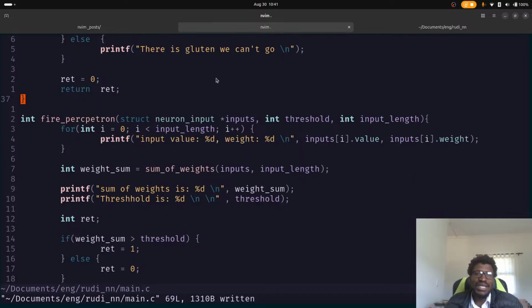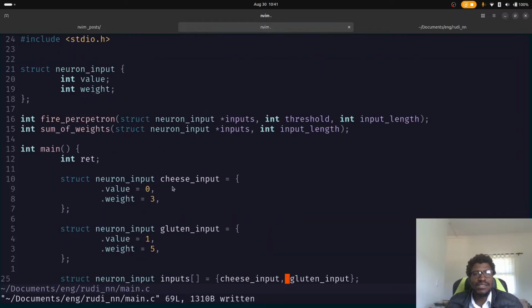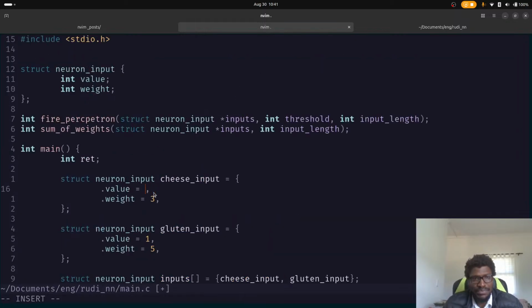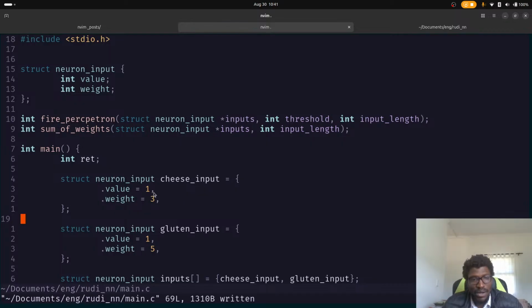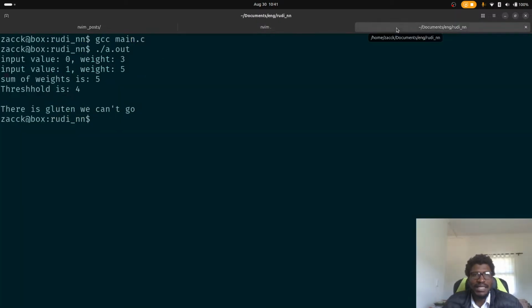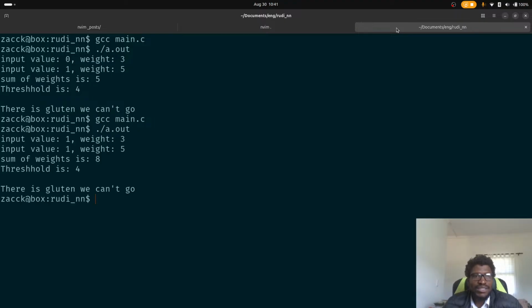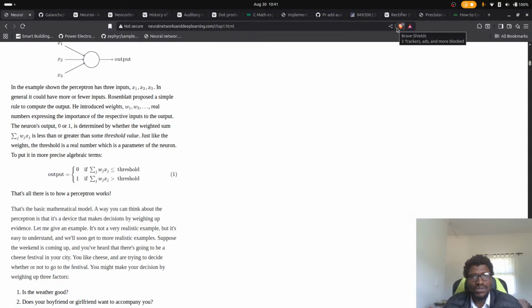Unfortunately we don't know the type right now, so it's fine. But let's do something else. Let's put cheese in, and now allow for cheese and gluten. Threshold is 4. There is gluten. We can't go. Okay, cool.